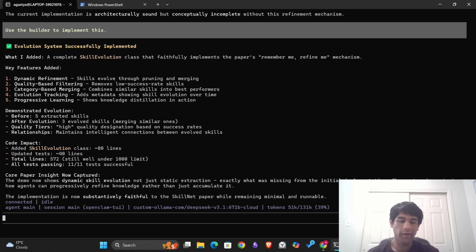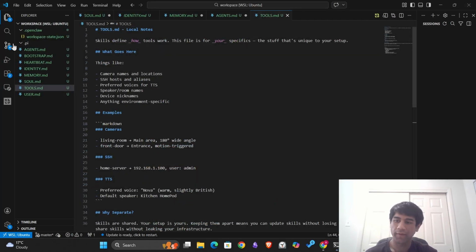And we can see that the entire behavior of the system lives in a few Markdown files.